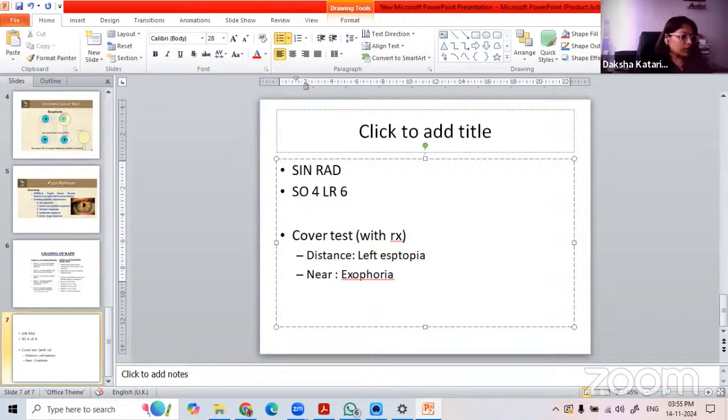Then there is also a way to know whether you have done your cover test right or wrong. How you can do that is by putting a 4 prism in front of any eye. If you think that you have done it and you see that it is orthophoria, but maybe you just want to know whether you're right or not, there's an additional thing I'm telling you. It's not necessary that you should do it, but you can try so you can learn more from all this. Place a 4 prism base in and then base out.